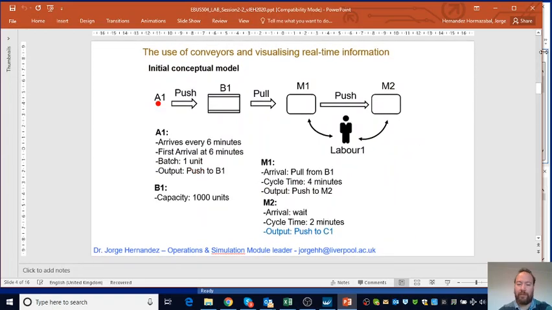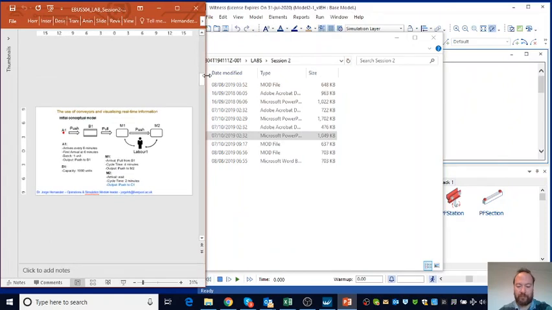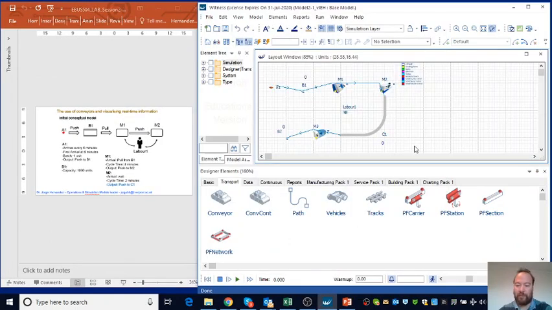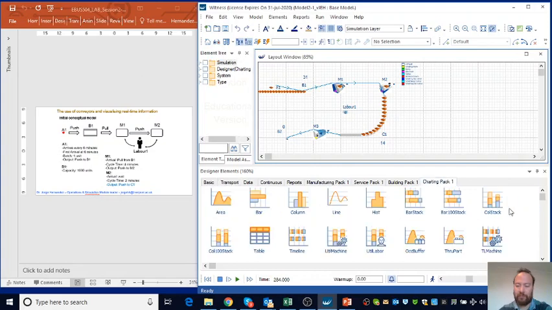So I'm going to minimize this a little bit, just more or less here. Then we're going to open our previous model, which was this one, as you remember. As you remember, this model was about sending parts to M1. Then with a labor, they move to M2. They go to this conveyor, finalizing at M3. Finally, they go to B2. So as we said, we have this chart in pack one, where we have all these elements. And then we talk about this TL machine. So basically, we're going to drag and drop these elements.